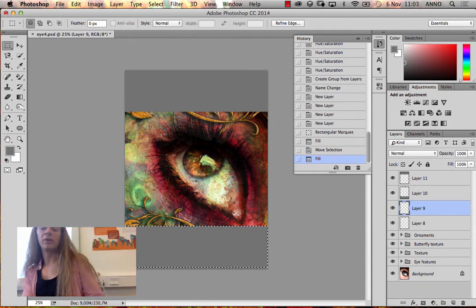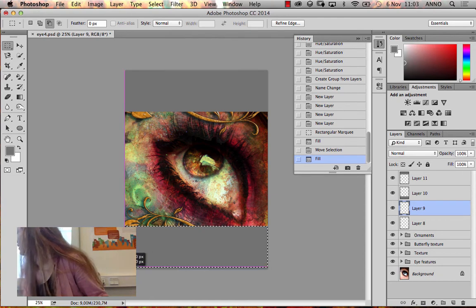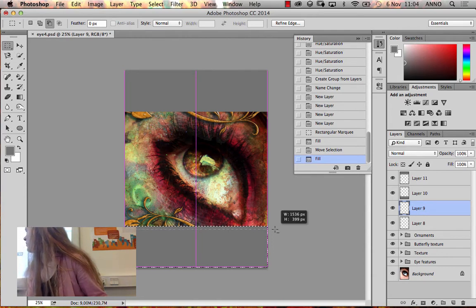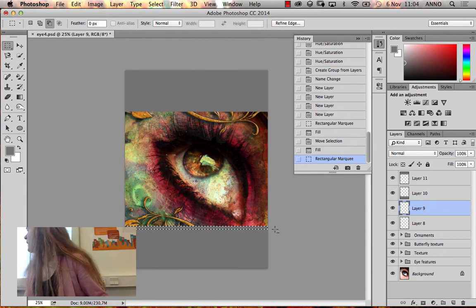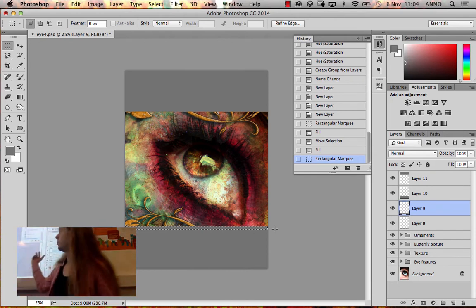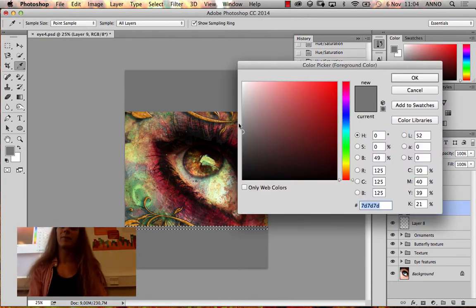Then, still with the rectangular marquee tool, Alt to remove, and then click and drag inside of this rectangular marquee selection. So you have kind of a border going on. And I'll fill this not with the same gray, perhaps with a bit lighter gray.